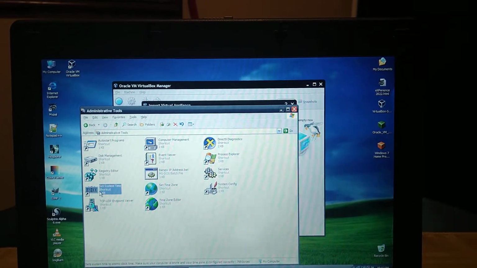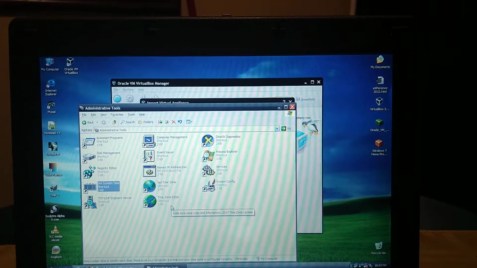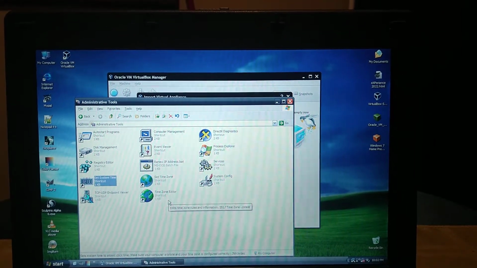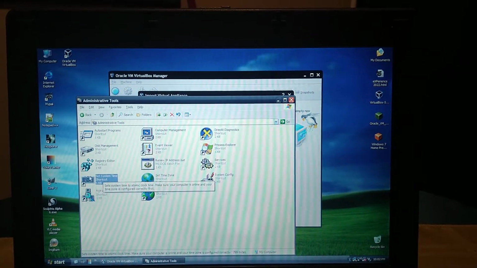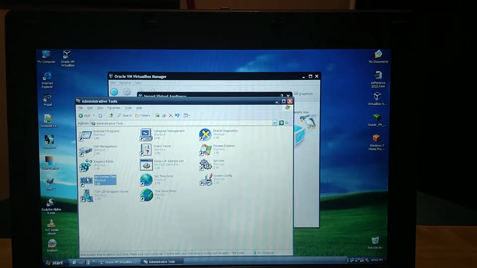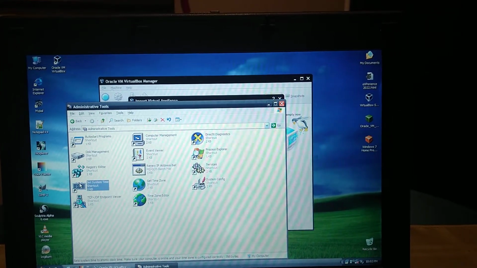Once the time zone is set right, also included time zone editor, the original Windows NT time zone editor. But once all that is set right, the system time, you just double click on that and it automatically does its thing in the background.